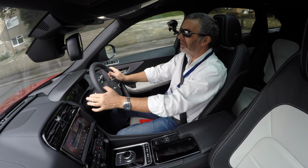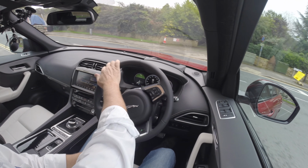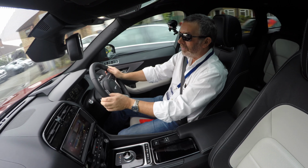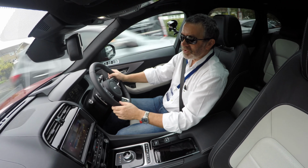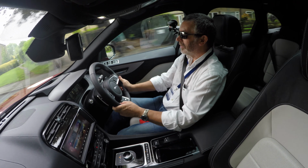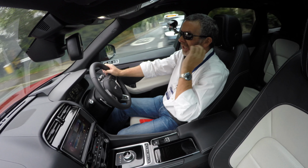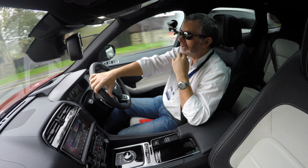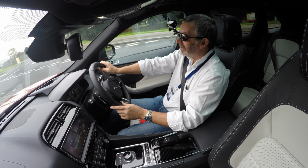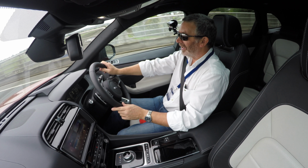I have to say, I do like this car. Very quiet, very smooth. No, well, it's a 17 plate, you're not going to get any rattles, are you? Seats are really comfortable. I just missed the Jaguar on the bonnet, like we used to have in the old days. It just set Jags apart from everything else. It didn't do anybody that you run into much good, but the car looked great.